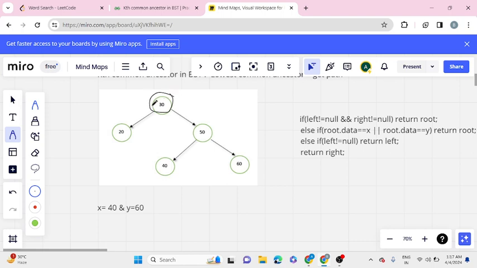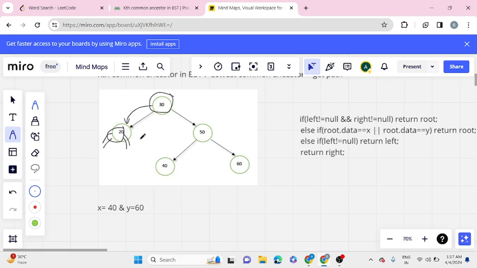It will go to its left child, which will be 20. Now 20 will move toward its left and right child. As you can see, both its left and right children are null, so they will both return a null to it.